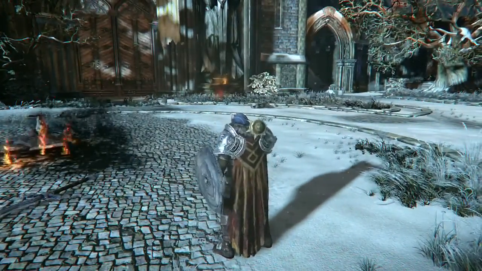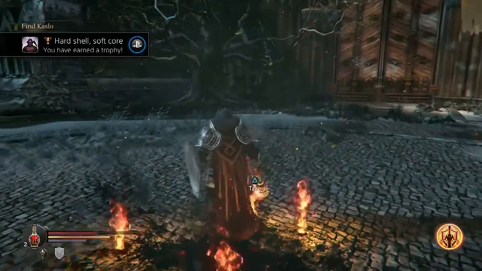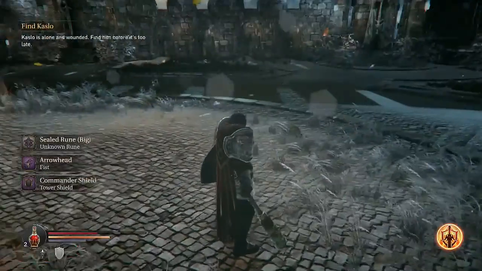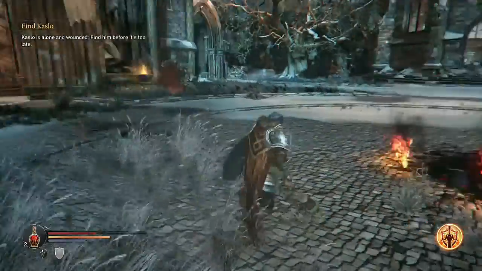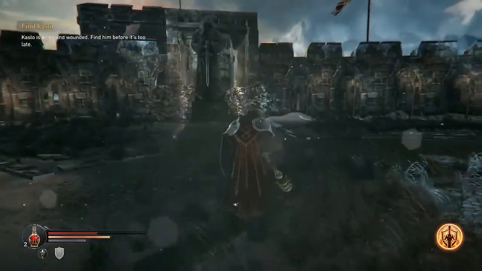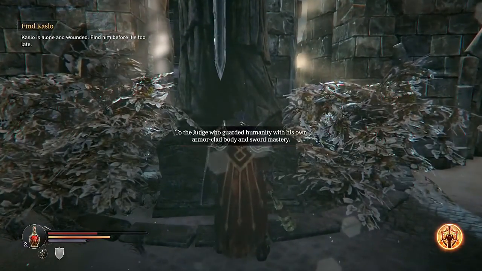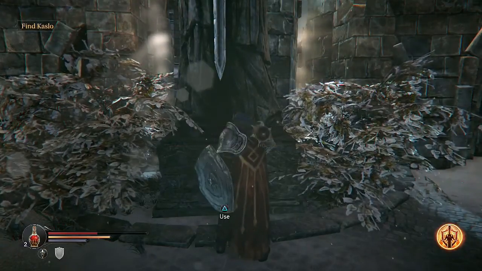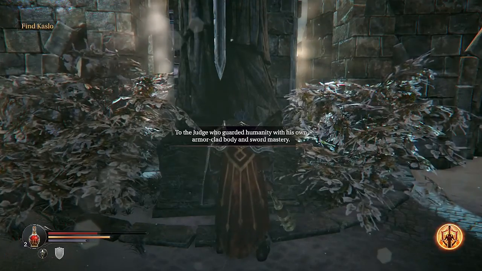Did he leave us anything? Yes, over there, in the flames. What we got? Sealed rune, arrowhead fist, commander's shield. Excellent. Alright, we want to go that way, but what I want to do is find that thing that said use. This? To the judge who guarded humanity with his own armour-clad body and sword. Clad body and sword mastery.